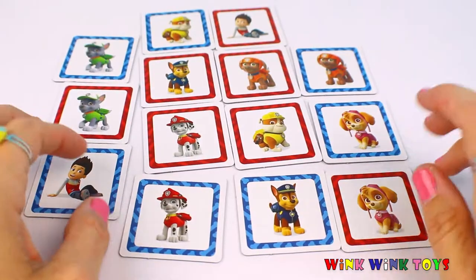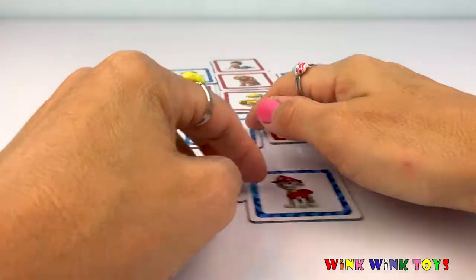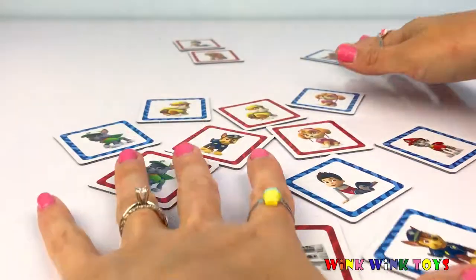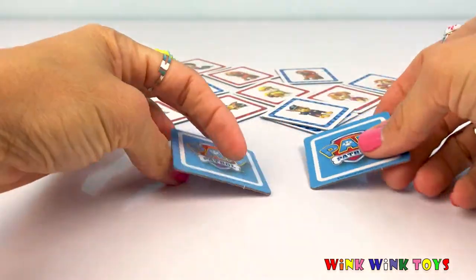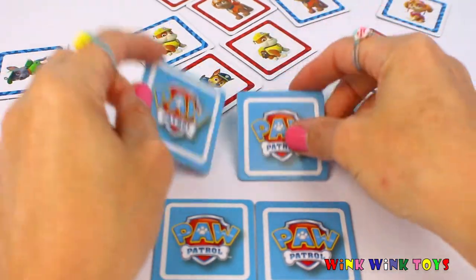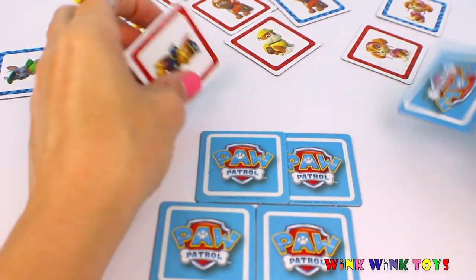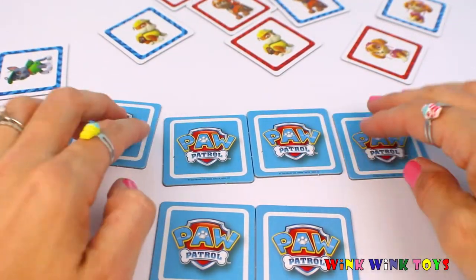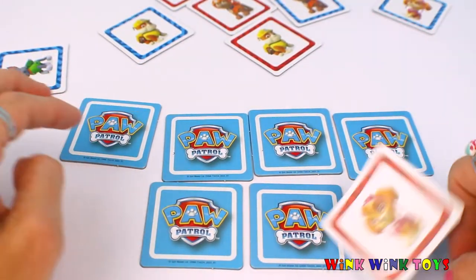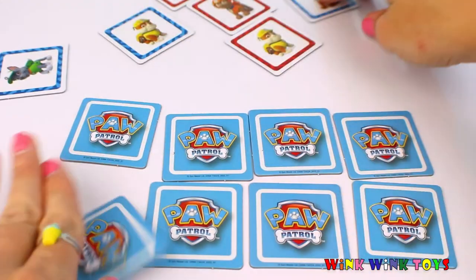First, what we want to do is open up our cards and mix them up a little bit. So go ahead and mix them up. Mix them, mix them, mix them. Next, we need to flip them upside down so we can't see the paw prints and we can't see the puppies. Oh, look, there's our friend Ryder and there's our friend Chase. Let's turn them upside down so no one can see who's underneath. Then we can really play a good matching game.